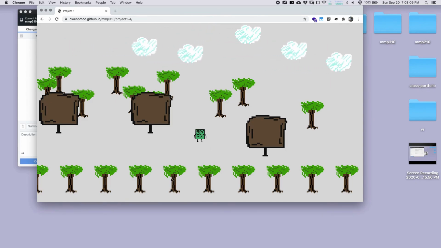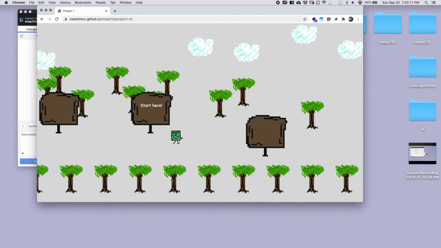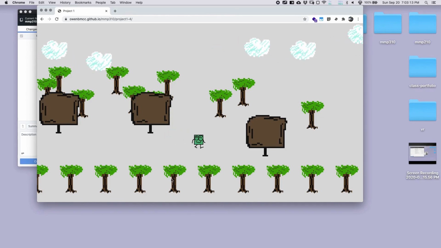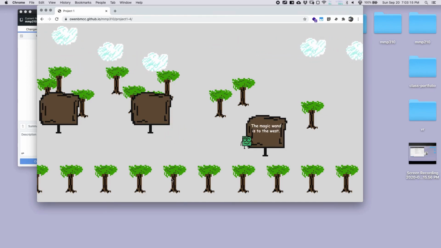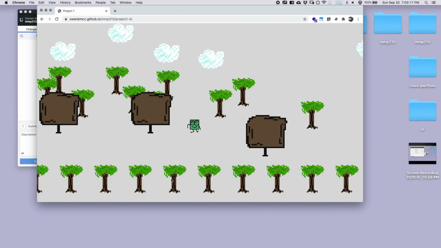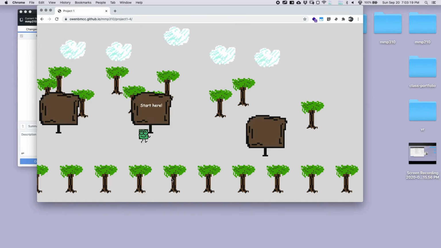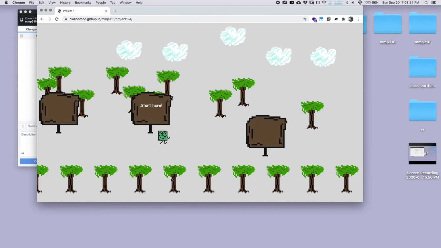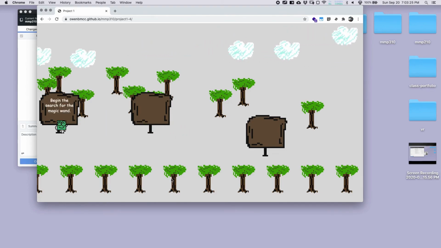Okay, so in this case, if the screen is a different size, the character is not on top of it. So I might want to use a width and height variable instead of a hard-coded number for this sign, but it doesn't really matter. For this case, it's just kind of an example. So I'm just going to leave that as is.